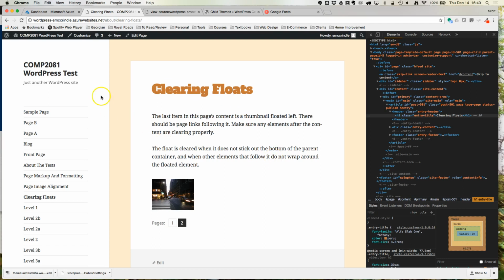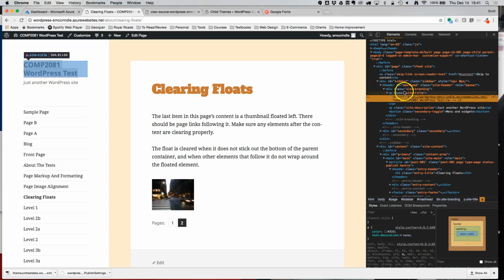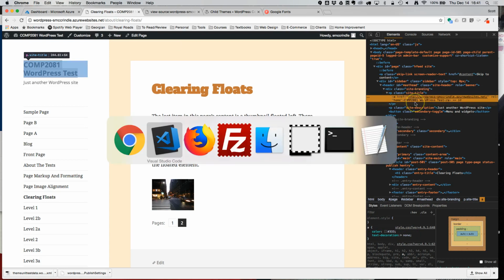Cool. We can change other things, like what about the primary heading for the site here? Maybe I want it a little smaller, maybe I want this to be bigger. But let's take a look. Let's inspect, see what this is. This element is the div class site-branding. It's a paragraph with class site-title. So I could probably just use the site title, and that'll win the day, right? The top style here is the anchor, the A styles in style.css. So let's go ahead: class site-title.